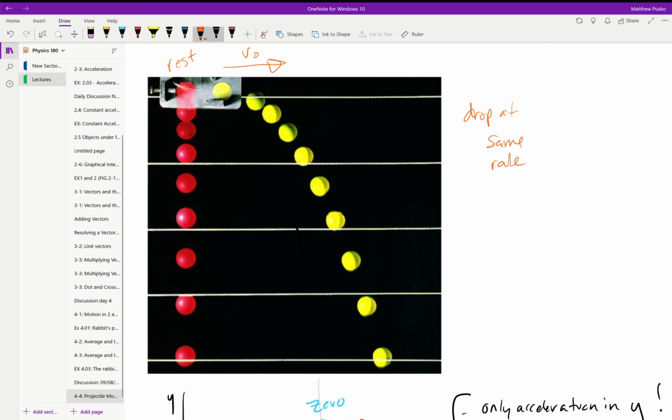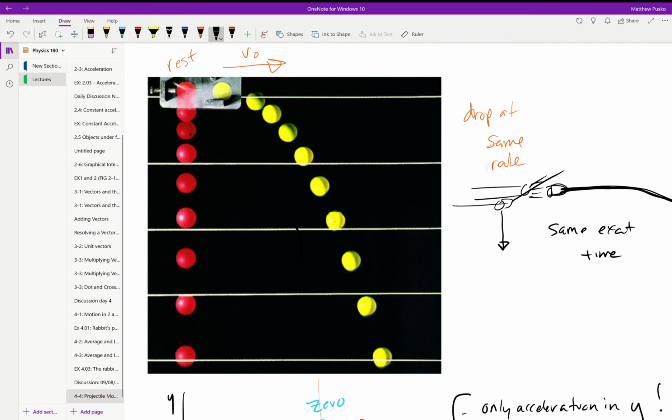So this can be seen also if you take something like maybe you had a table and you're shooting a gun and we got a bullet. It's going to take a parabolic path. Well, if I had a device that dropped a bullet from that same level straight down, they would hit the ground at the same exact time, as long as the bullet was launched directly horizontally.